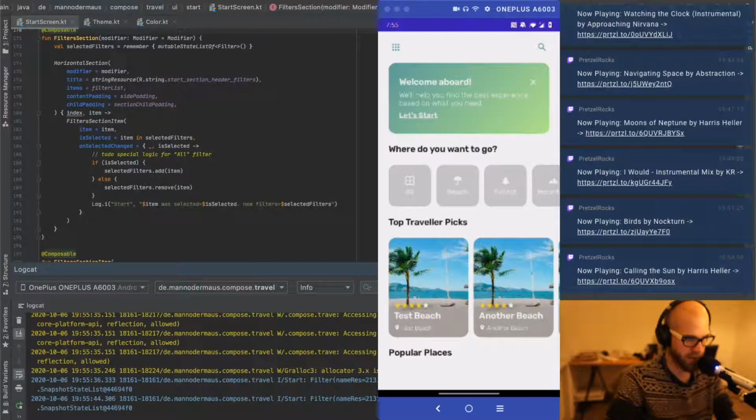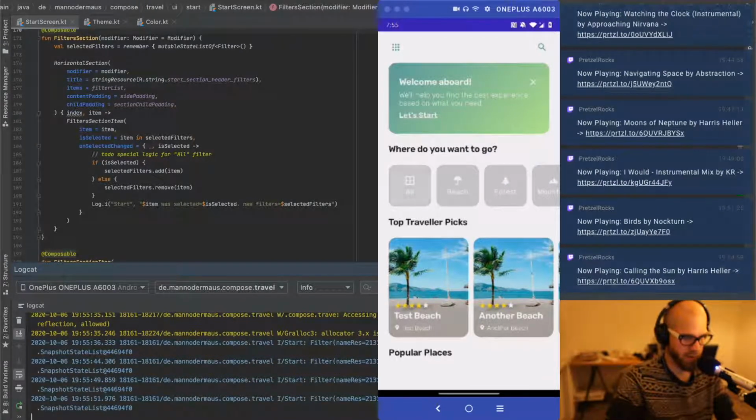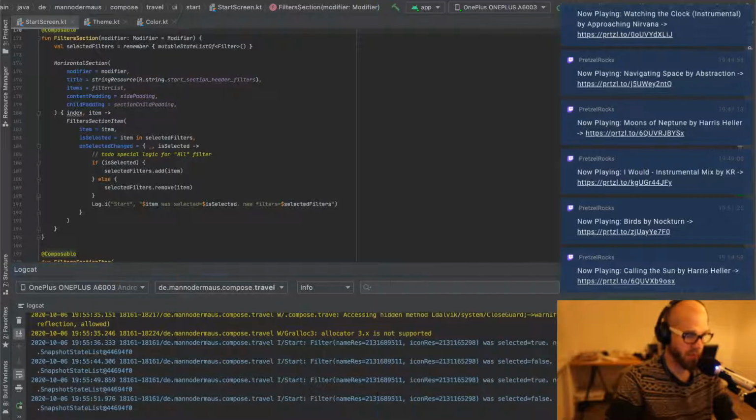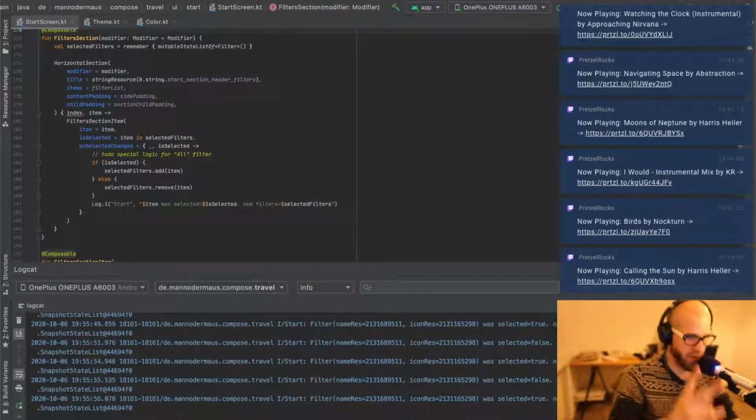Okay, so I click the all filter repeatedly and move visor out of the way. And the log actually alternates between true and false, so that works. But it's not animating or like changing the color. And it's annoying that I cannot look into the list. But that's fine, I can deal with that.